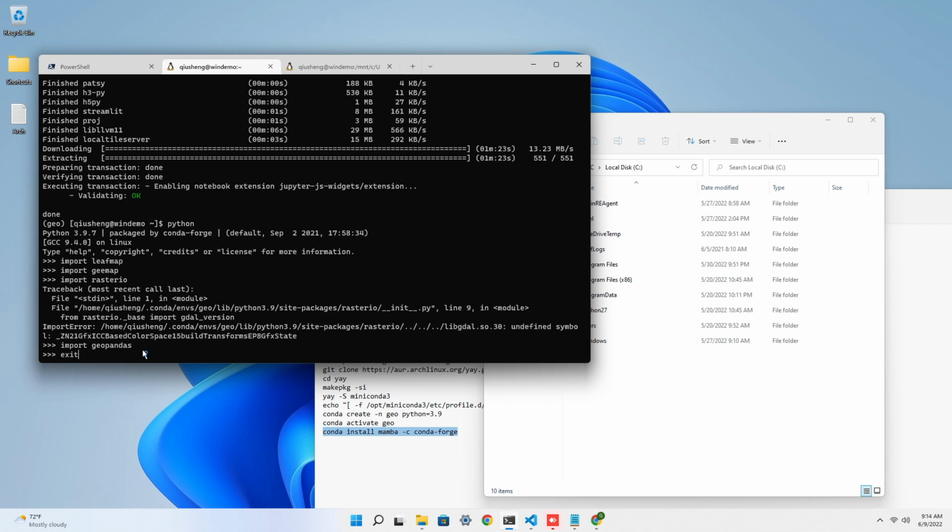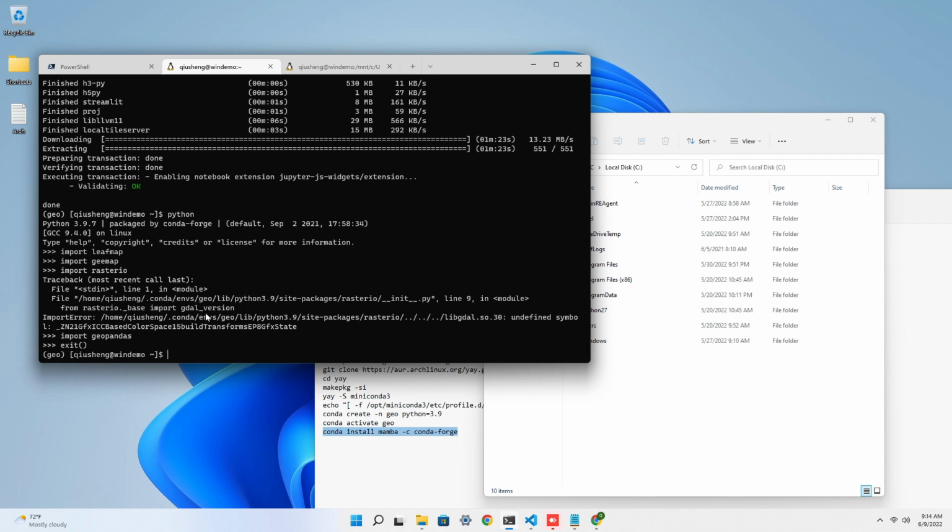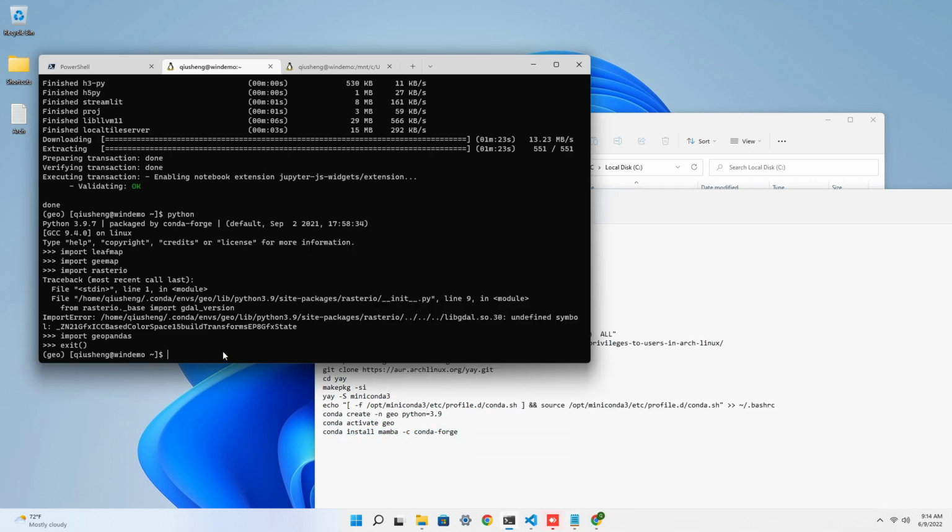Anyway, so this is how you can set up Arch Linux on WSL, and you can also create a new user, install all kinds of packages, and after that you don't have to deal with what you do on Ubuntu, where you need to add a software repository and manage those PPAs. It's very inconvenient. Now with Arch Linux it's just one command.